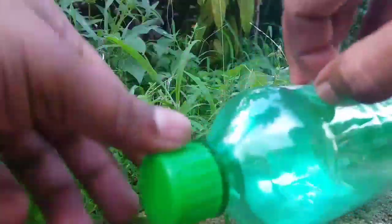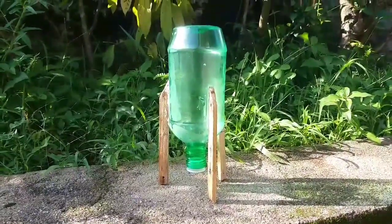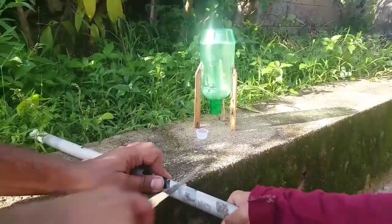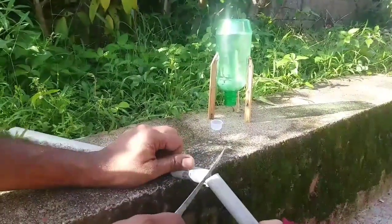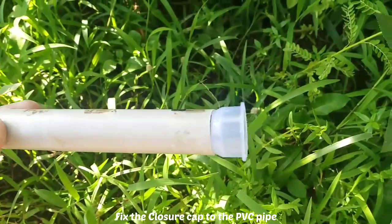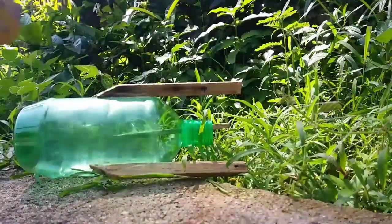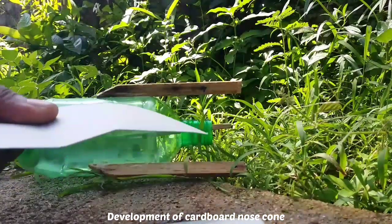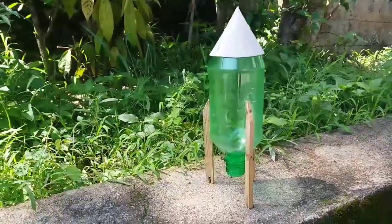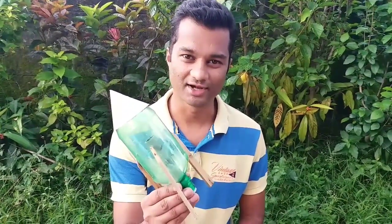Today we'll make use of an empty phenyl bottle and we'll make a rocket out of it. After 30 minutes of effort, our rocket is ready to launch now.